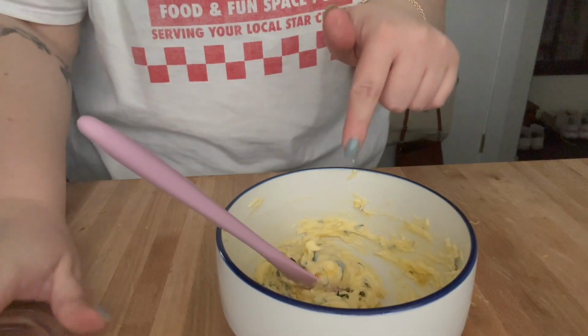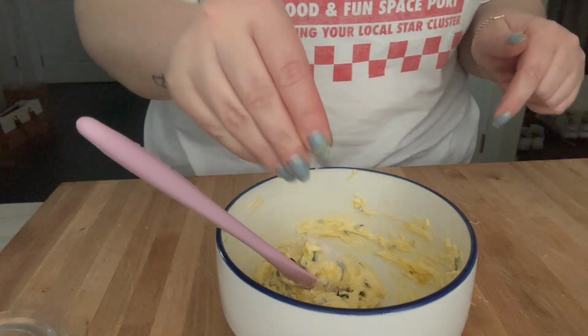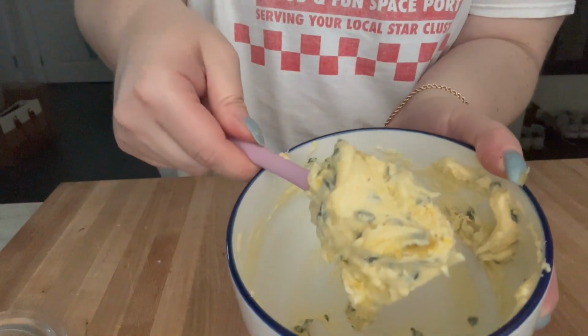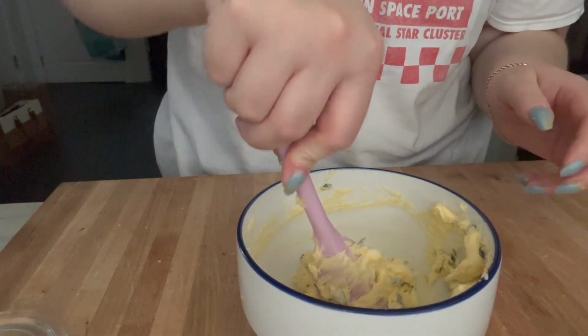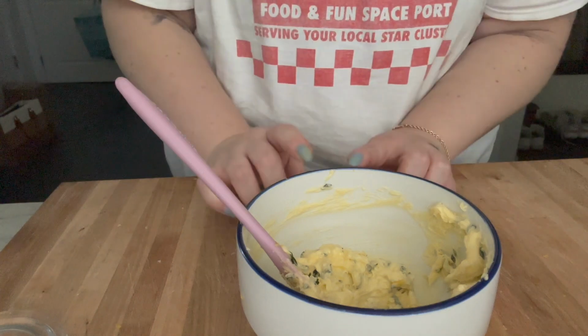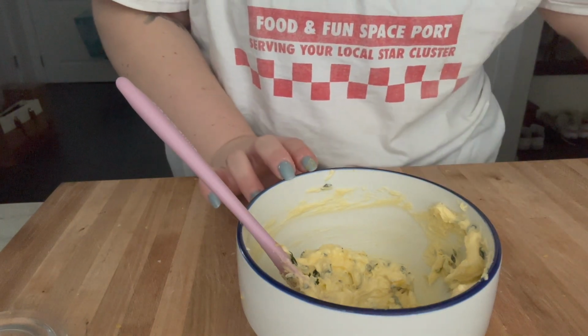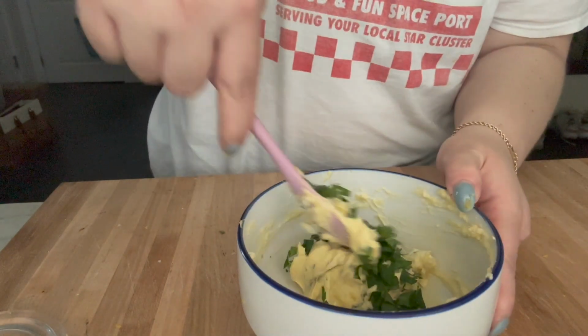This is salted butter, but I wanted some extra texture in there, so I'm gonna add just a little bit of some flaky salt. There is my compound butter. This is a lemon, thyme. Oh, I bet honey would be good in here. I don't think I have any. Oh, I'm gonna add a little bit of parsley in here. I want this butter to be green.